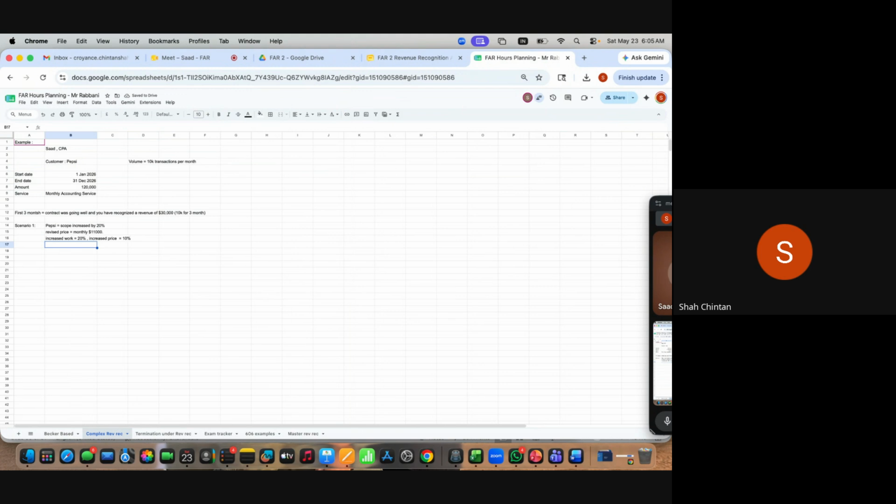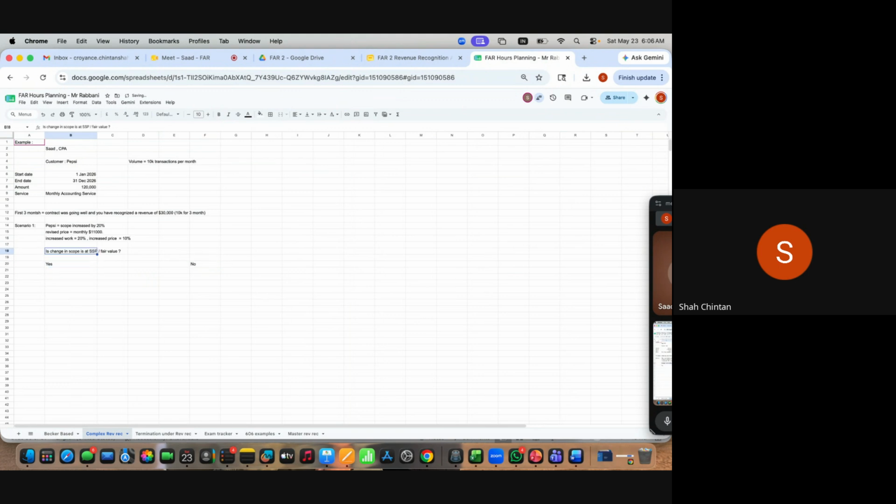Now the question is whether the new work, or let's use the technical word, the change in scope, is at SSP or at a fair value. Now this could be an increase and this could be a decrease. Either of the things is possible. If the answer is yes or if the answer is no.